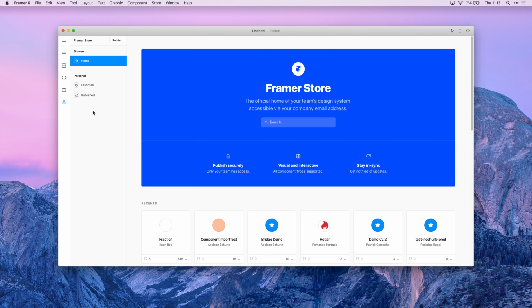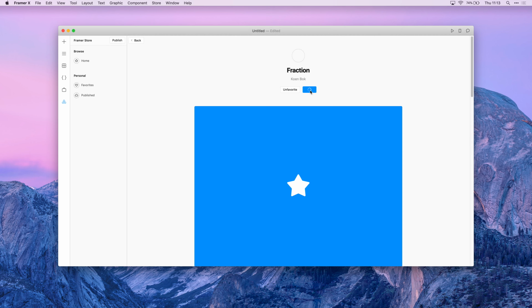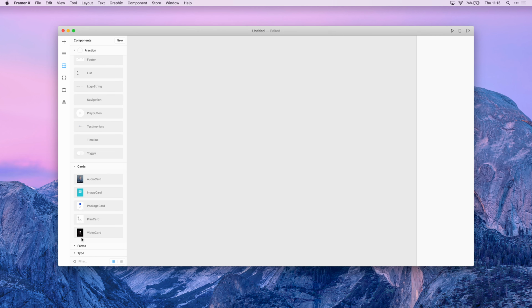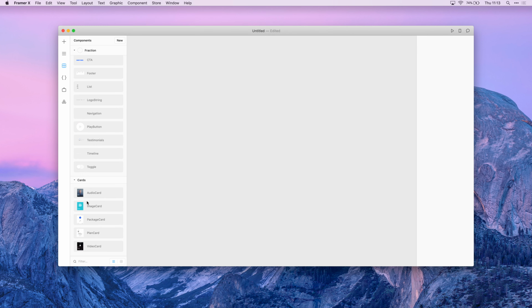The team store is really the place where your team can share designs, assets, and different components and always keep them up to date, so everyone on your team always has the latest versions. It's also where you can start building out your design system and making sure that is up to date as well. For example, here we have our design system in the team store. I can install that, and now I have all these components that you can find on the Framer website.